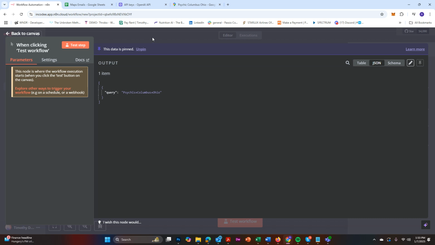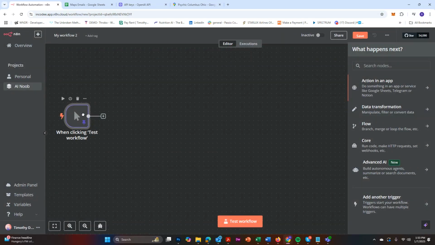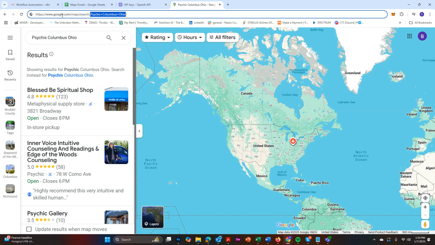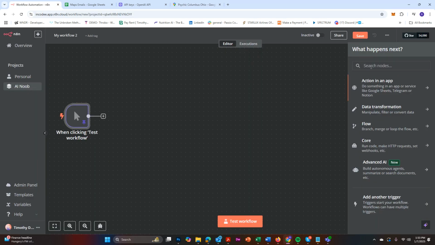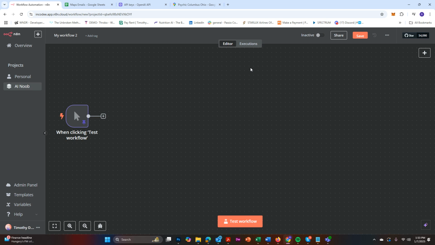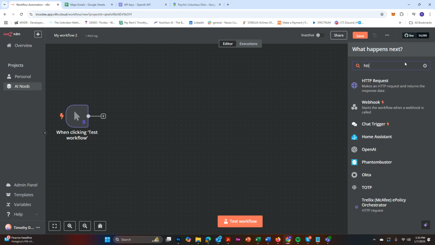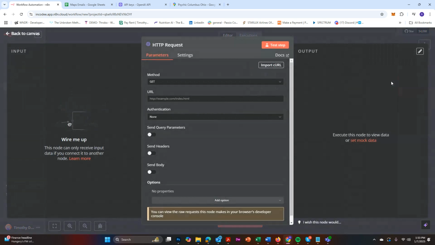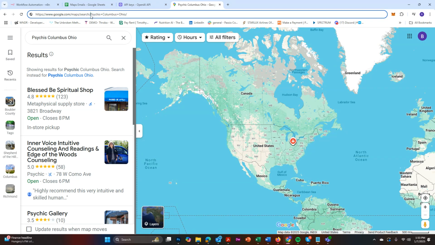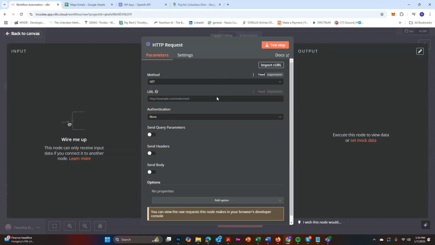So I'm just going to close it and say okay, and if I have this variable, what do I need to do? Well, I need to send it to this HTTP address. So if I go in there and search, I think maybe I should hit this plus. I wonder if I don't hit that plus, what happens? HTTP. So there's a request. Okay. Well, this is easy. So I'm going to go and grab this base, because at the end of the day, what I want to see is that full URL.